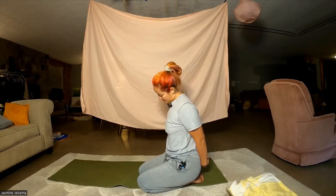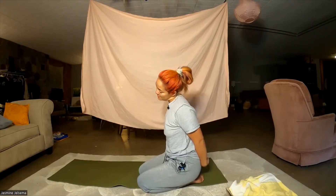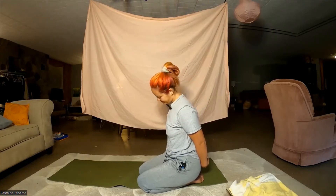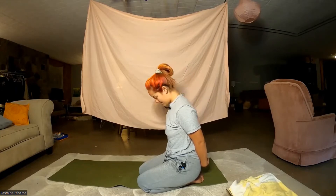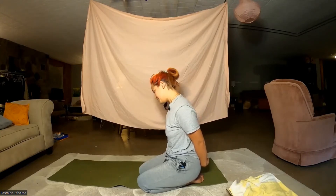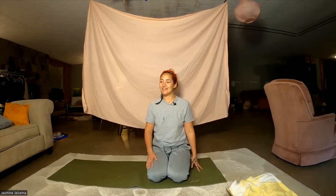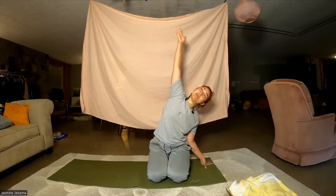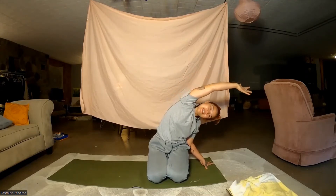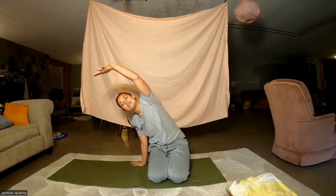Maybe you can begin to move with your breath — inhaling into a stretch, exhaling and rolling. When you're ready, come to neutral. We're going to place the left hand on the left side of the body, inhale stretching that right arm up and over, looking up toward the sky. Then bring that right hand forward in front of you, placing it on the right side, and let the left hand stretch up overhead.